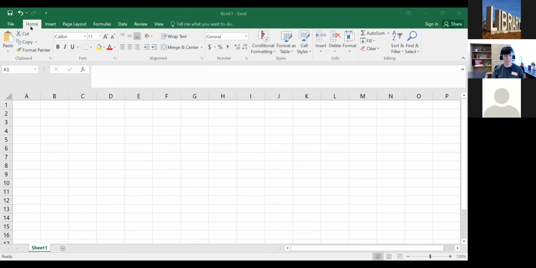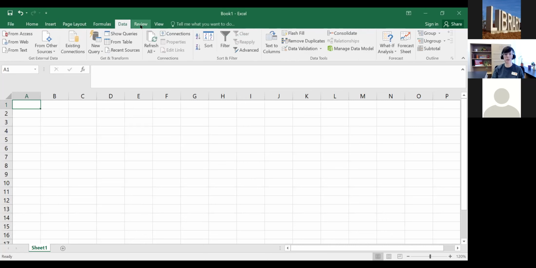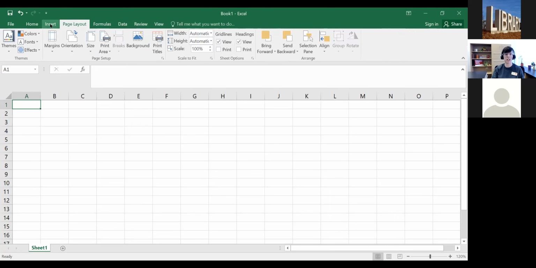So what's a tab? So the tabs are these words up here at the top left. You'll see a tab that says File, Home, Insert, Page Layout, Formulas, Data, Review, and View. Now, of course, if you're working with something, yours might look slightly different, but this is what mine looks like if I have a blank workbook open and I haven't started anything yet. So if you click on the tabs, that will actually let you go to pages where you can see different functions, different icons. So these are going to help you do things on Excel.